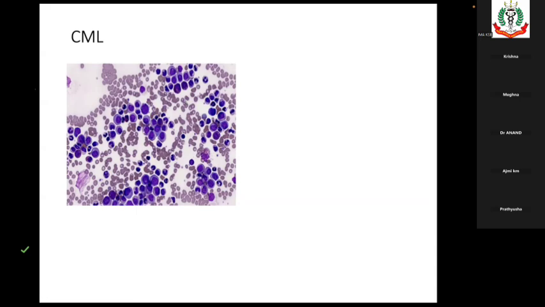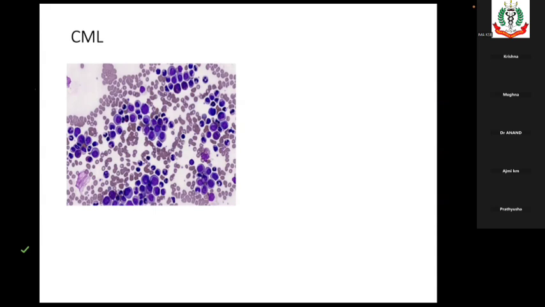And what else should you know about chronic myeloid leukemia? The cytogenetic abnormality. What is the cytogenetic abnormality? The Philadelphia chromosome. And you should know everything about the Philadelphia chromosome. What is it? What is translocation 9;22? And how does it cause chronic myeloid leukemia? That is the pathogenesis of chronic myeloid leukemia: how the translocation happens, how the ABL gets translocated to the BCR locus, and how does that fusion cause tyrosine kinase activation and proliferation of the WBC. So if you write that as a flowchart, well and good, that's enough.